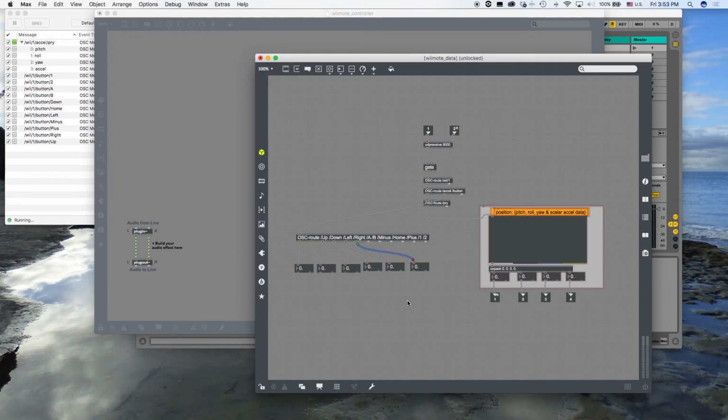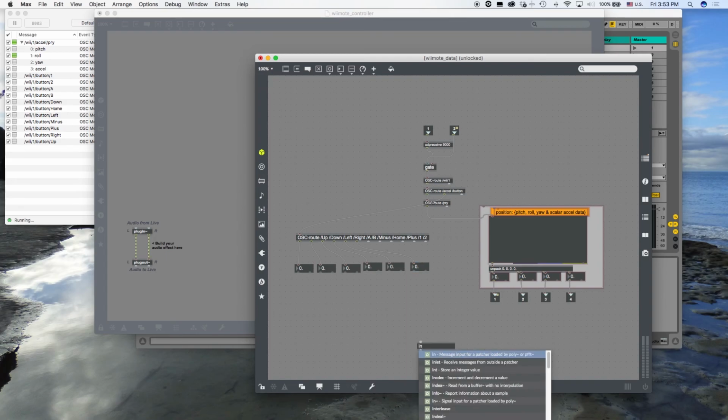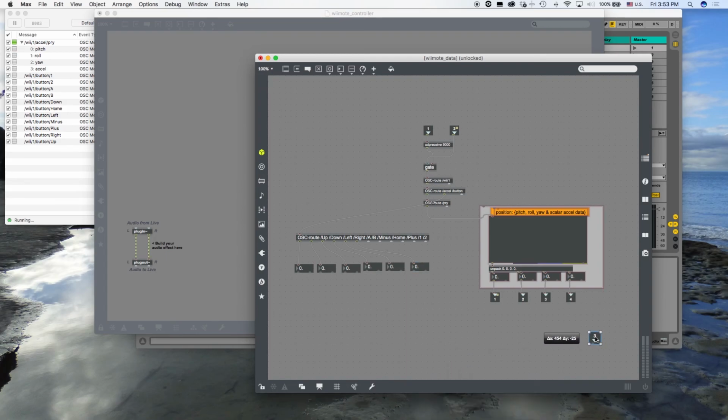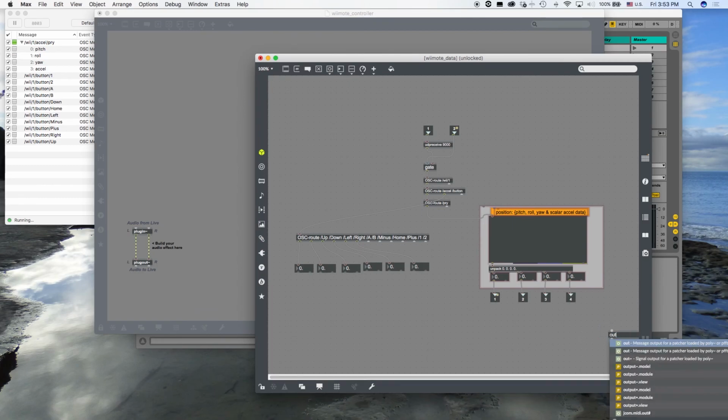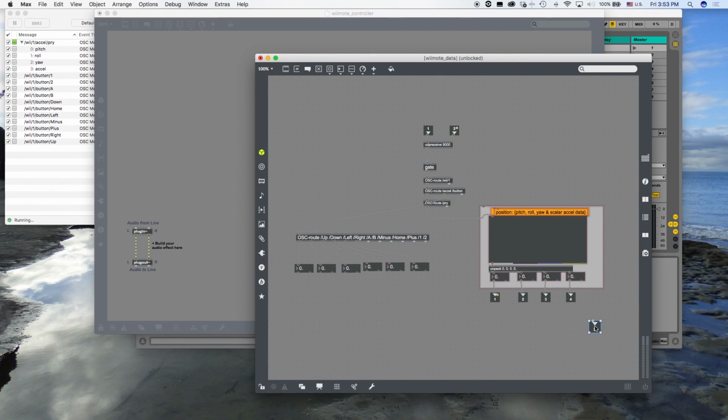We're going to skip to this one last part of this particular tutorial. Now we have up, down, left, right, and then this is A. Sorry. That's A, and that's B. So that's the most important thing here. I created an inlet when I meant to create an outlet. And this is A going to outlet 5, and this is B going to outlet 6.